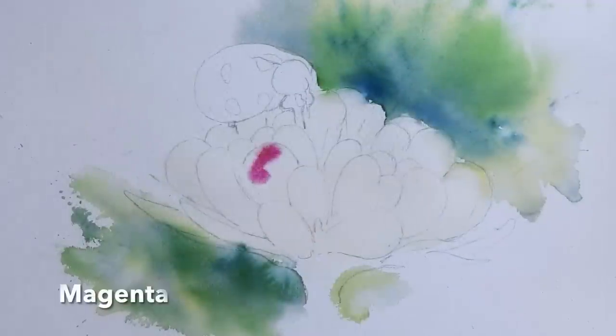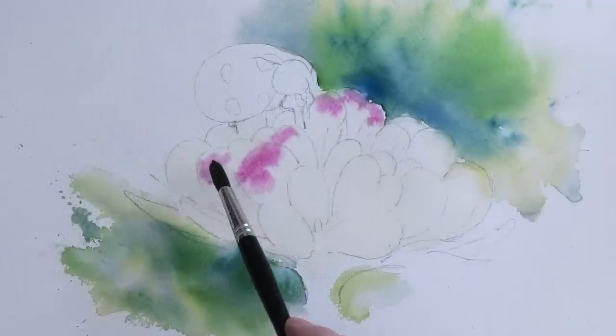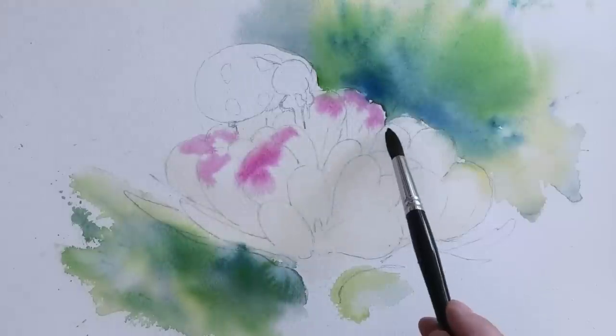Now straight away into the wet with this magenta. Now if you don't have this colour, any bright pink will do. And I'm just dropping in to the top of each petal.